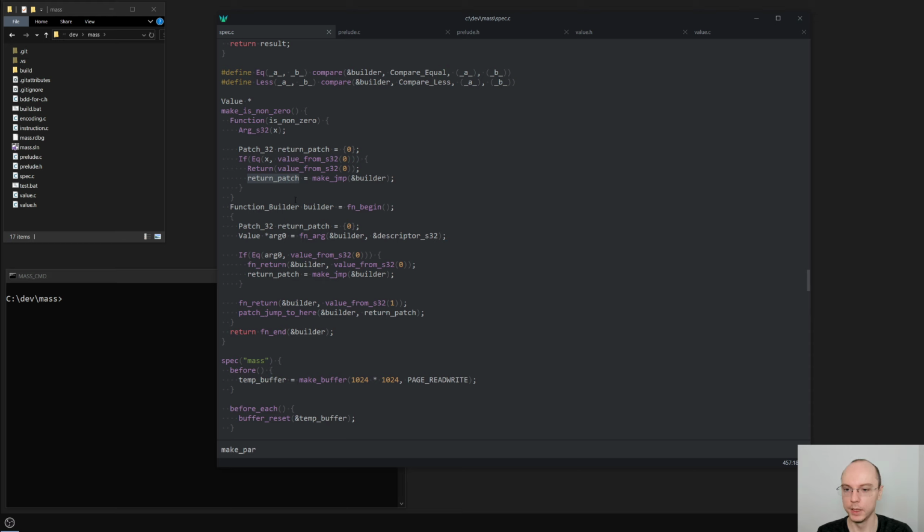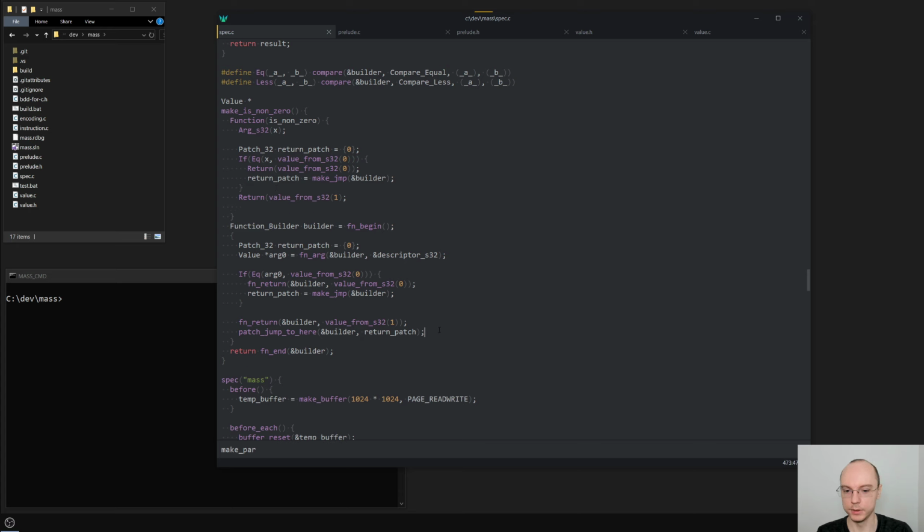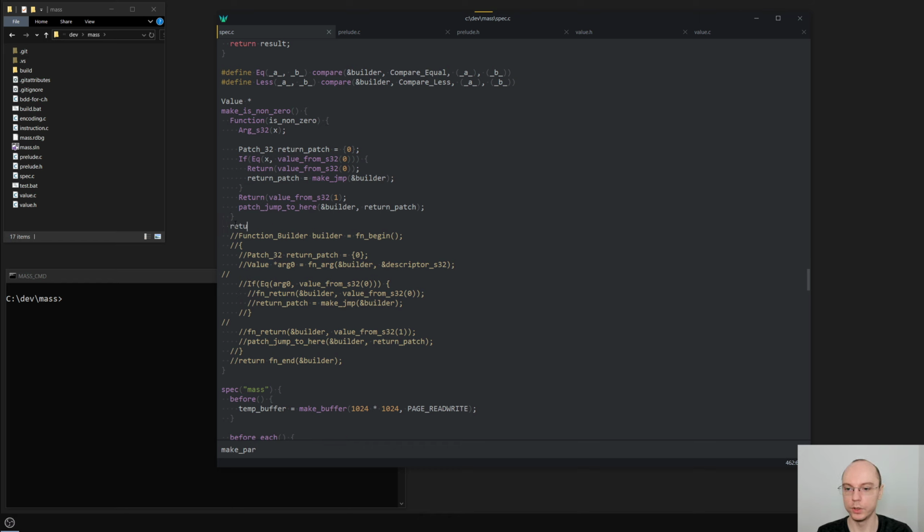If this, otherwise we say return value from S32 1. And yes, we need this patch jump to here, which is a bit unfortunate, and we will get rid of it shortly. Okay.